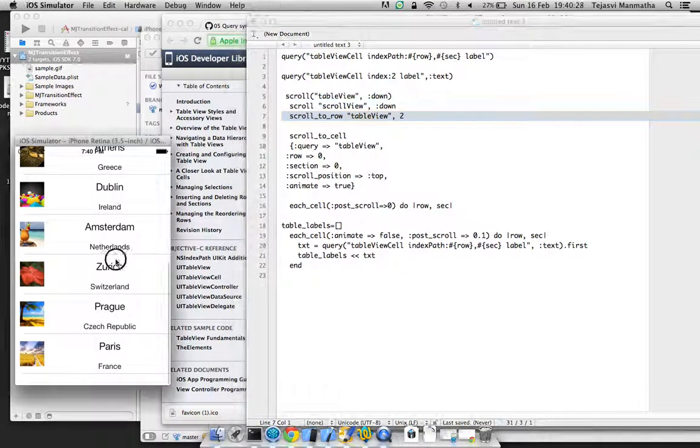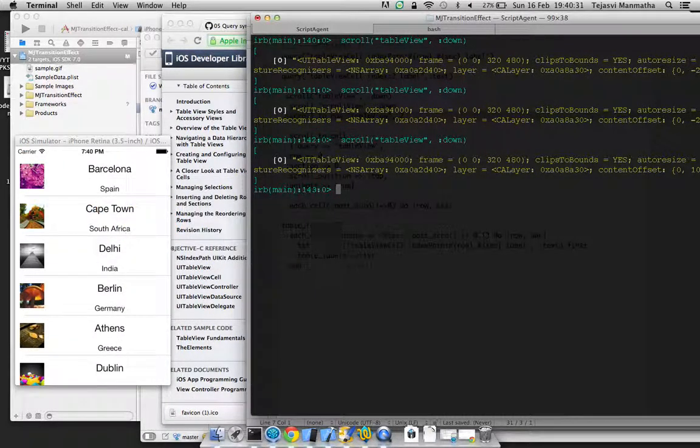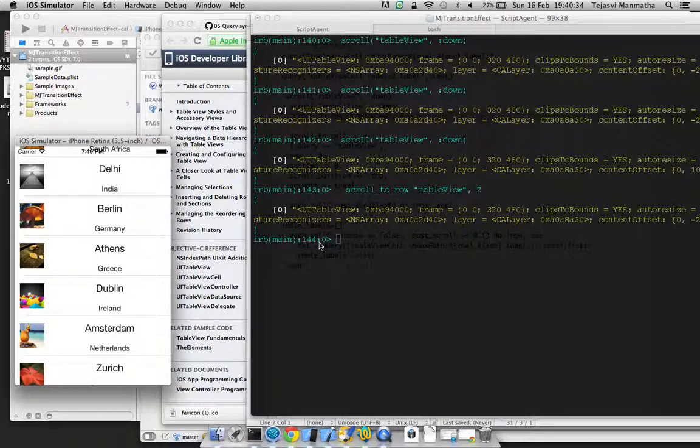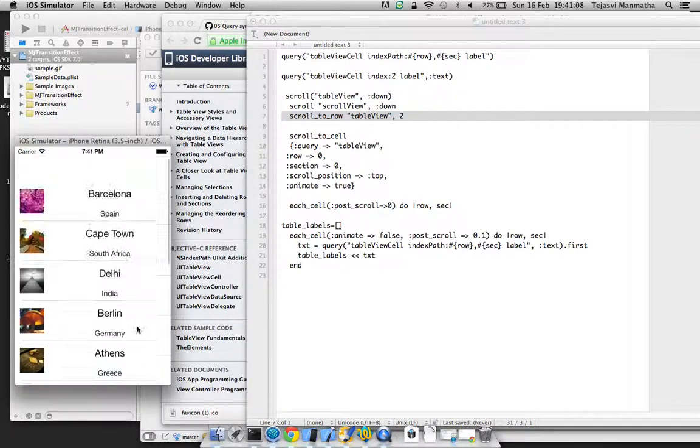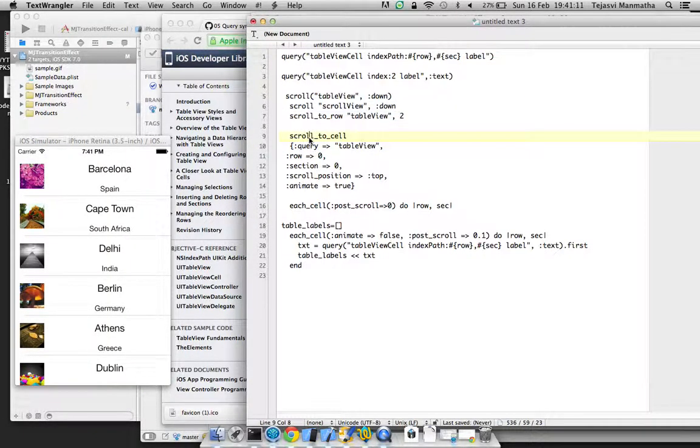So if I want to scroll to a particular row, I can use this method. I would prefer to use this approach first. This approach also works fine when you have one section and one row. And if it's a pretty simple table without too many complications, like too many rows within sections and then other UI components, then you can use this query as well. Say if you want to scroll through all the cells present in this table, use the scroll to cell method.